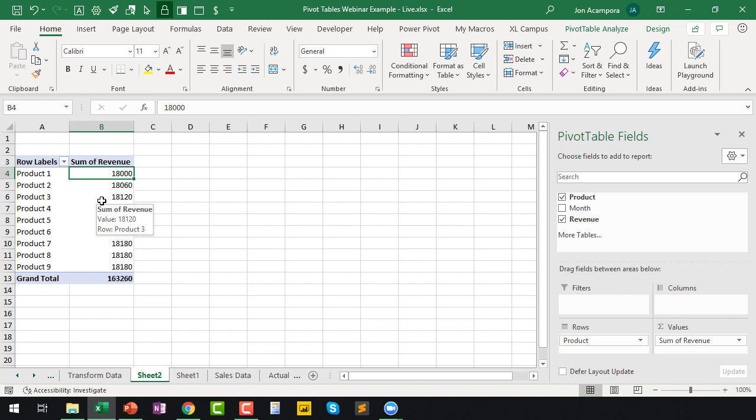But the idea here is that we can take some data, maybe a report we're getting out of a system that's not cleaned up and formatted properly. We put that in Power Query, do some transformations, make it look good, get it ready for pivot tables, output it, and then we have our existing reports already created. So this might take your weekly process of doing all that prep work down to a few right clicks to refresh data sources. I've done that plenty in my career. I've seen a lot of our members, our students do that as well. And it just makes their lives so much easier with some of these new amazing tools.